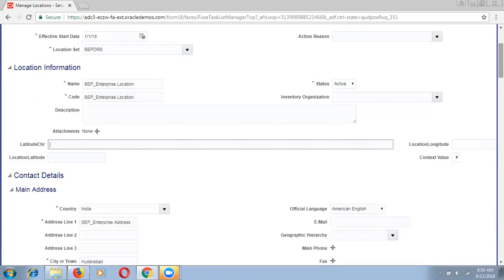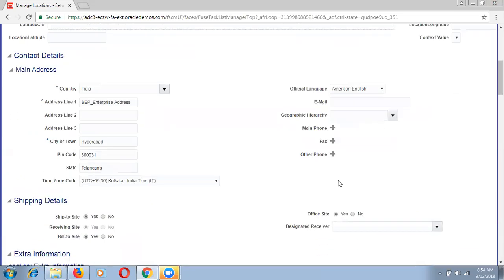Sorry, that office site, what does that signify? The office site, we are just mentioning whether this is an office site. Whether we are going to maintain some office, a sales office, a purchasing office, likewise, just for reference purposes, whether this works as an office site or not. That's it. These three have major functionality. Office site is just for reference, where we will say that this is my head office site, like that. It's not like a DC, but it is just a sales office kind of thing, if you want to maintain this location.